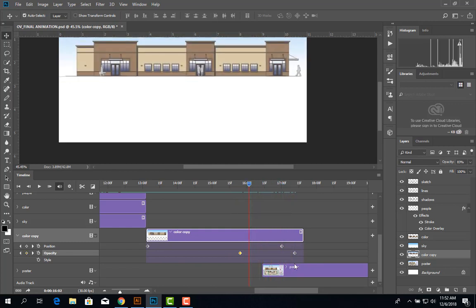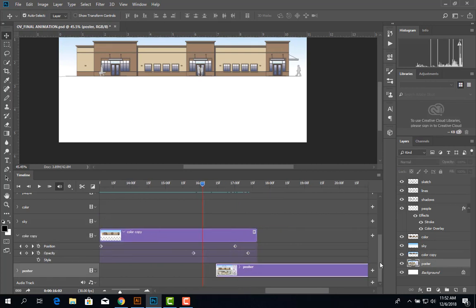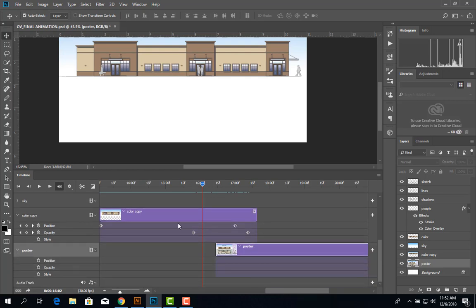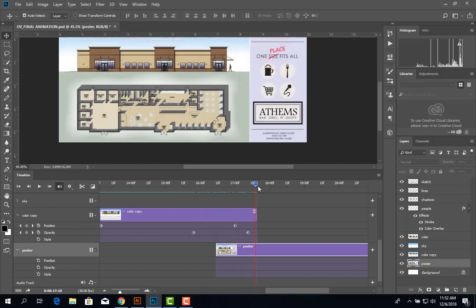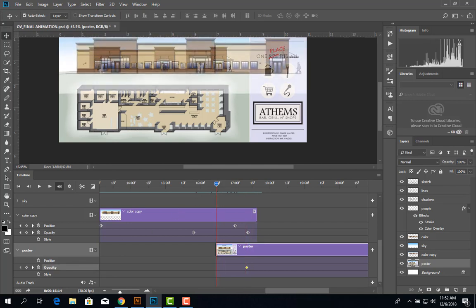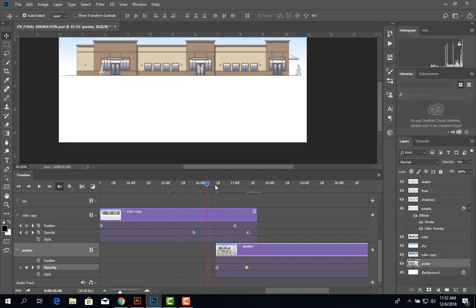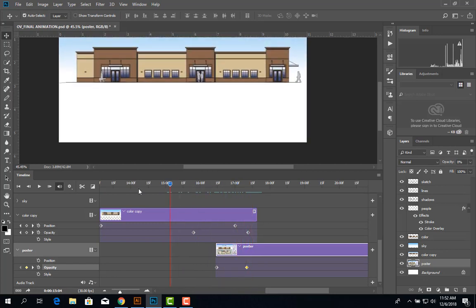All right. So now I'm gonna play with poster, and again, they have to overlap. Now with poster, I'm gonna do the same thing. I'm gonna play with opacity, and I'm gonna go maybe around here. Maybe around. Well, I can tweak it. I'm gonna put it here for now, and I'm gonna put a keyframe there, and I'm gonna take it to the beginning, and I'm gonna lower the opacity to 0, and automatic is gonna do a keyframe. So for it to do this right here.